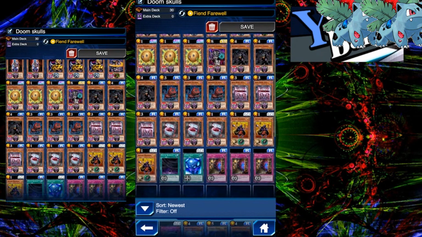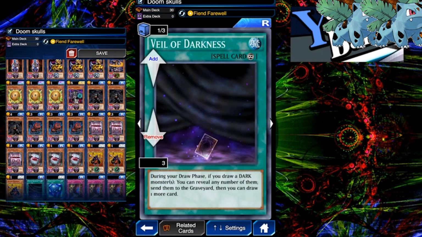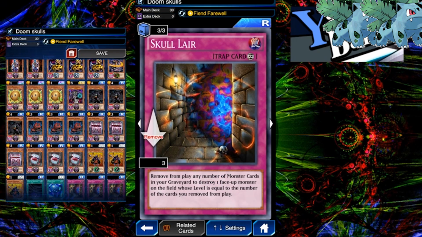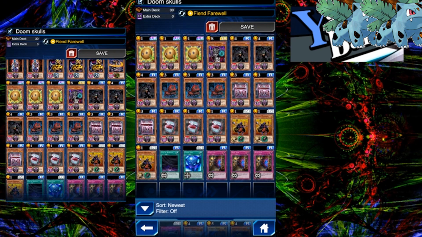So it mills a ton of monsters because we only run 5 spell and traps. And every time you draw a dark monster, you're also throwing out some more fuel. And what we're using it for is to remove those monsters from play to destroy the enemy's monsters. So if they have a level 1 through 8 monster, to kill that level 1 monster, you remove 1 monster from your graveyard. So let's say they had Relinquished out. That's a super free kill for you.